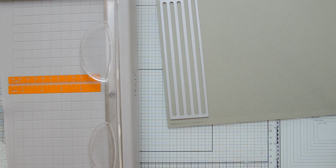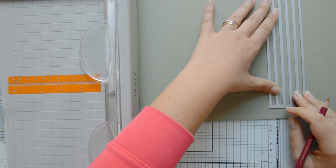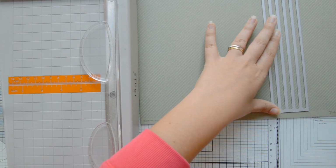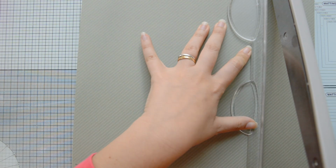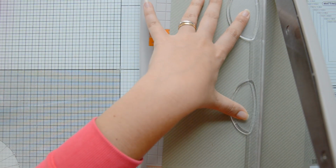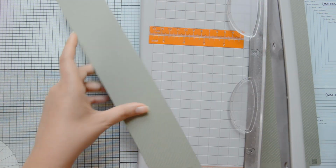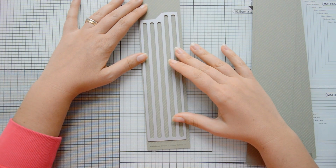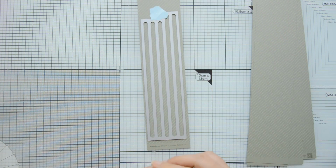As a first step, I started actually building the frame itself. As I said, I used the Happy Frame die by ModaScrap to cut one of the designs in the Christmas LE paper. I picked this green one with these very thin white stripes and I measured the size at which I had to trim it down so that I could run it through my die cutting machine with the die in the Happy Frame set.